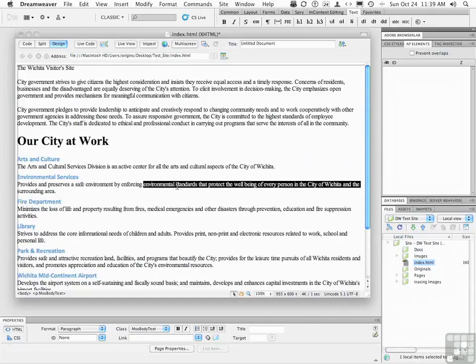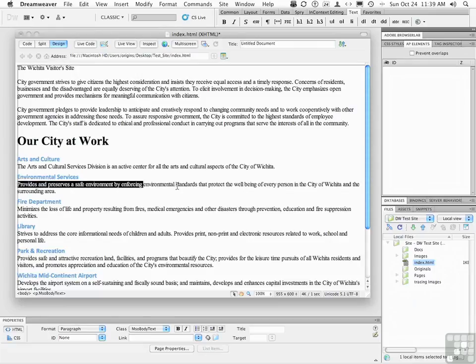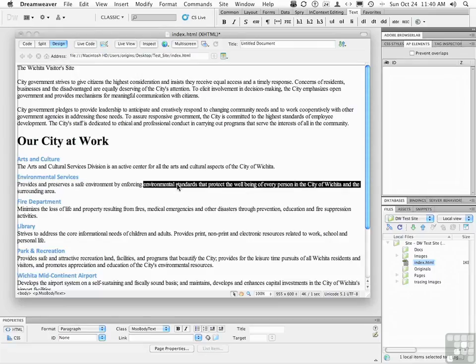and press the End key, you will notice that the computer will select from the insertion point all the way to the end of the line, not the paragraph, the line. If I press the Home key, it would go the other way. So if you have a full-size keyboard, you have those keys on there. Page up and down will move you visibly to the top and bottom of the document. But the Home and End keys work with the Shift key to allow you to select an entire line from where you insert to the end. Different ways to select.